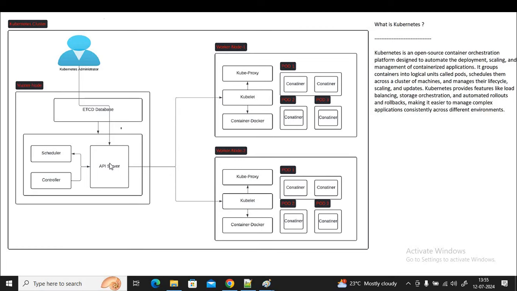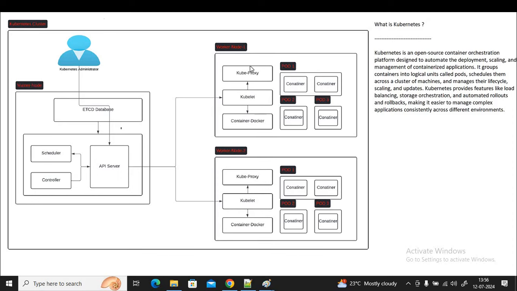Now, it's the controller's responsibility to maintain the running state of the pod during failure incidents. The controller component always needs to maintain the actual and desired state of the cluster. By actual and desired state, I mean, suppose a container or a pod went down or was damaged due to any technical reason within the cluster.